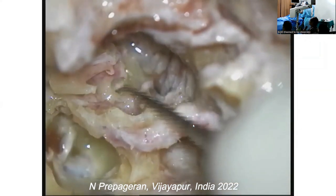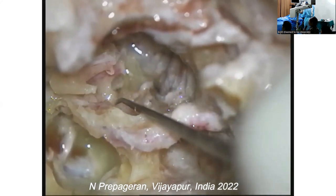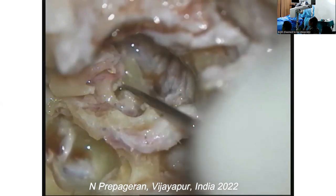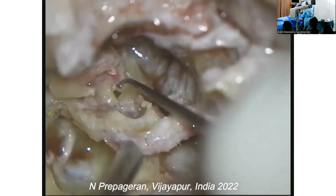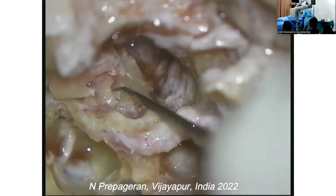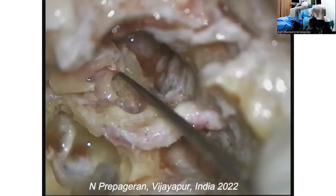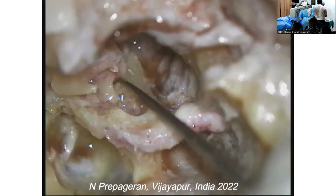So now, that's the membrane, right? Yes. This is the round window, correct? So I'm going to connect the round window and let's open up. So this is scala tympani. That's scala tympani. Now, if I open this, that is scala vestibuli up here, and the center there is scala media. That's the basilar membrane, guys. Can you see?